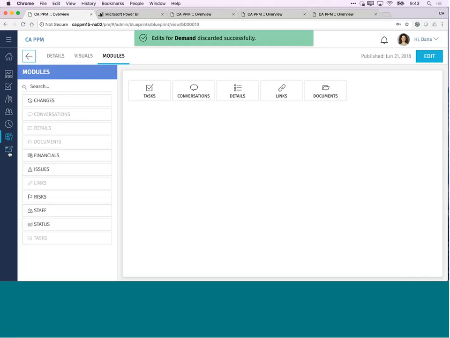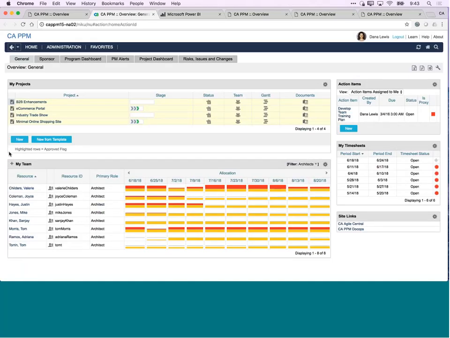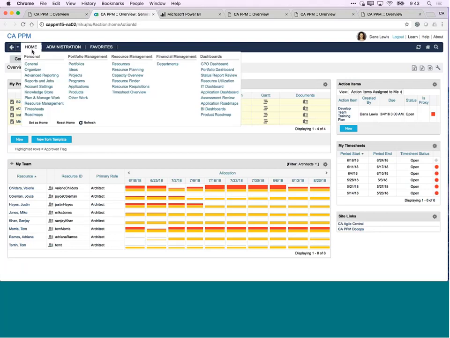So the last thing I want to mention is that all the information you enter here is the exact same if you were back in what we call the classic or the core UX, right? So it doesn't matter where you enter the information. It's one and the same. So if I add a risk here in the classic UX or project, it's going to appear in the new UX. If I enter it in the new UX, it's going to show up here. It's not two different databases. It's still one system. It's the same set of tables that it's saving the information to.